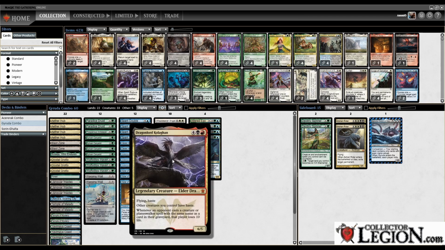And then Dragonlord Kolaghan, 6 mana, 6/5 flying haste. Other creatures you control have haste. That's the main crux of it. It also says whenever an opponent casts a creature or planeswalker spell with the same name as a card in their graveyard, they lose 10 life. So if they cast the second copy of whatever they've already spent, they take 10.